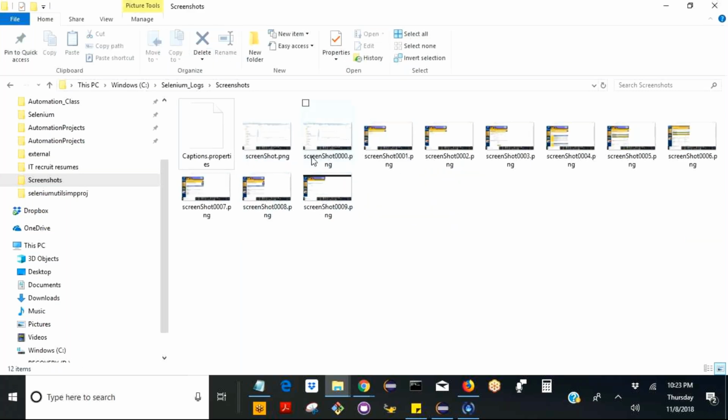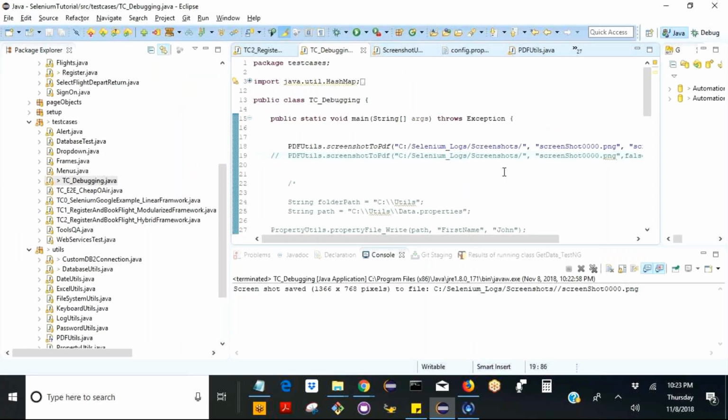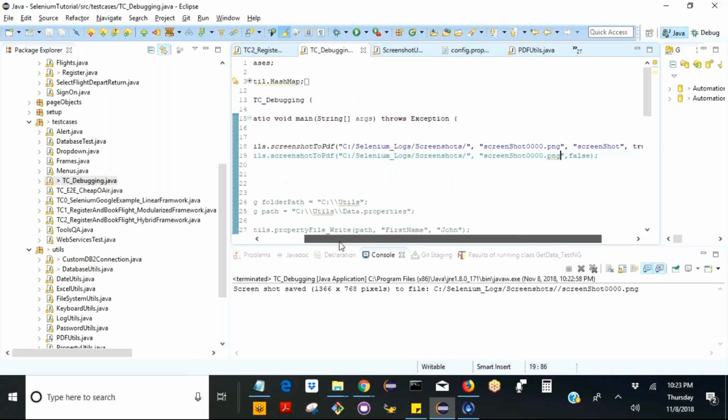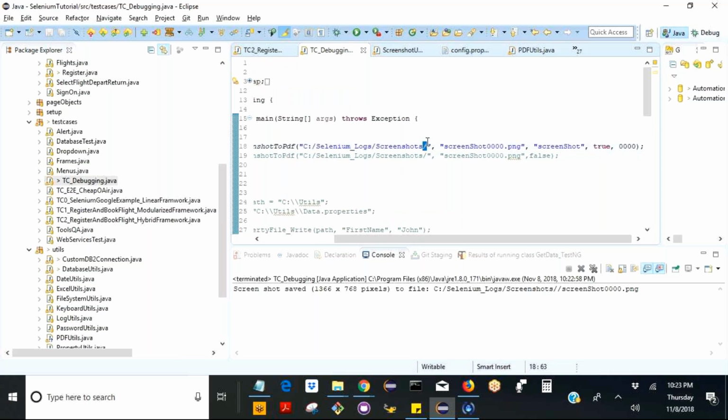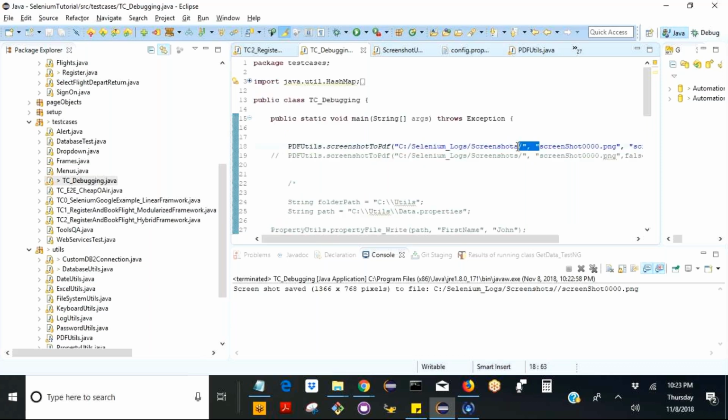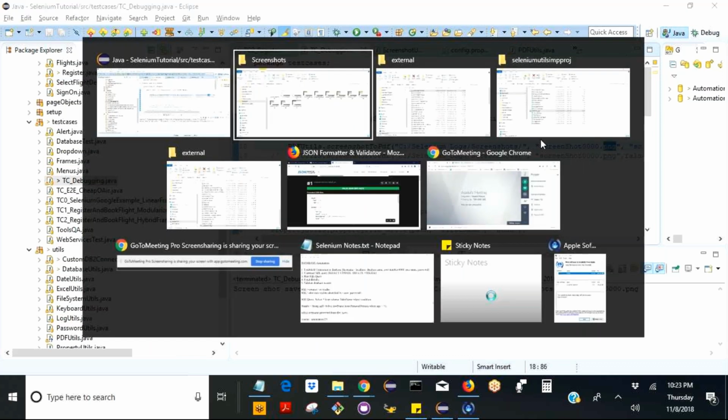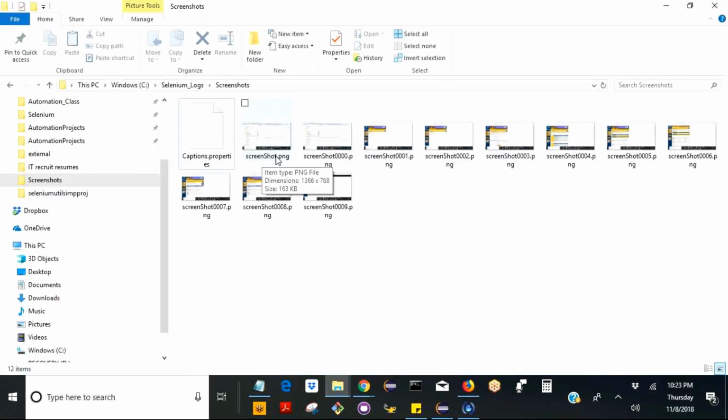So these are the screenshots, right? After the test case, it will show the screenshots. Now I am calling the first one only. First one is still working, so you don't have to call the second one. All I have to pass is a path with all the slashes until the end. That's how it remembers this is the whole folder, and the first file name, including the extension, screenshot 001. You can have any file name, but I set it as screenshot 001.